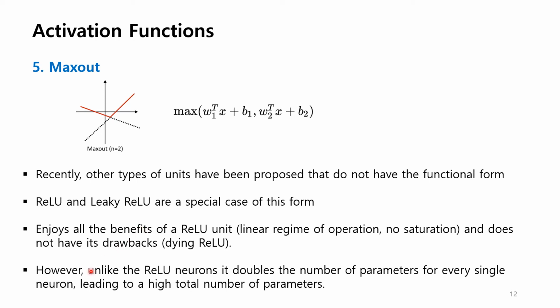But the problem of this is, unlike ReLU, its number of parameters is double, okay, so it needs more training time to use. And finally, because this is a very new activation function, whether this actually is better than ReLU or other activation functions, we need more study to see whether this actually is better than the others, okay, right. So right now we have this maxout, but whether this is absolutely better than the others is a little unclear.